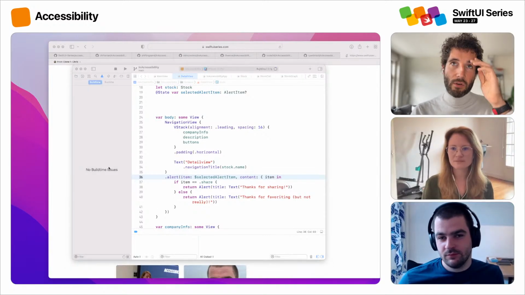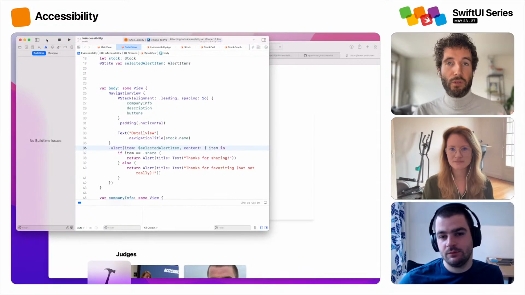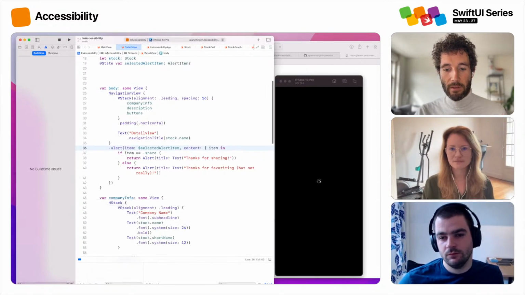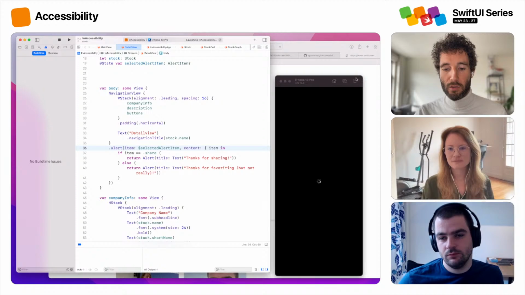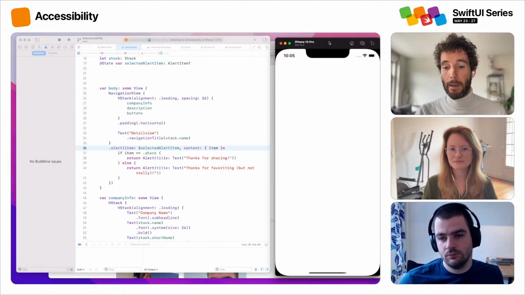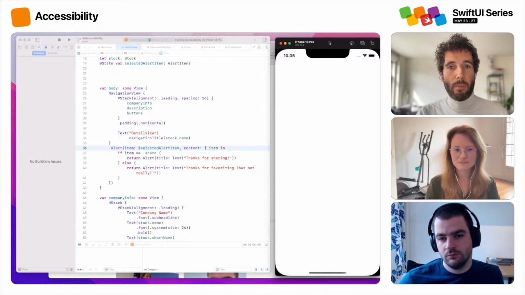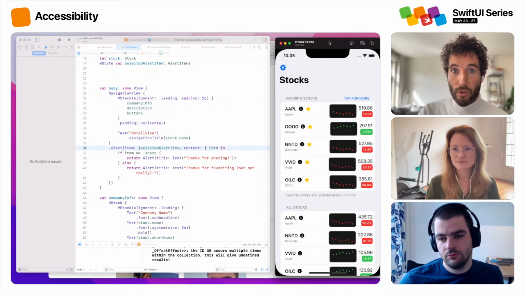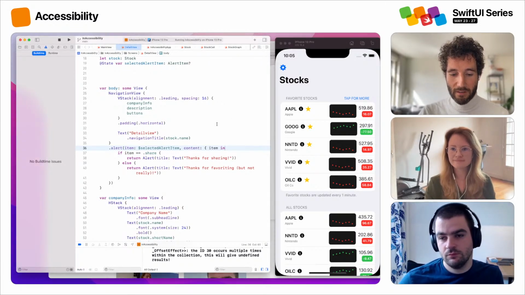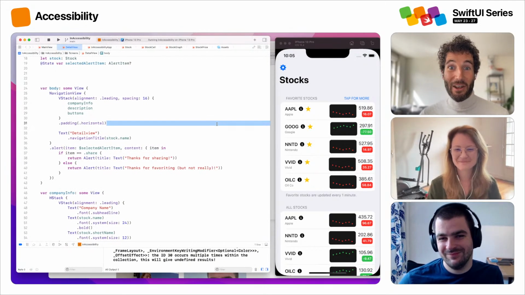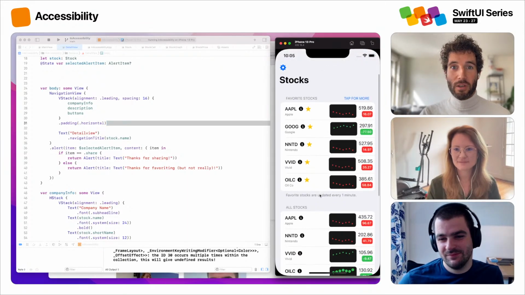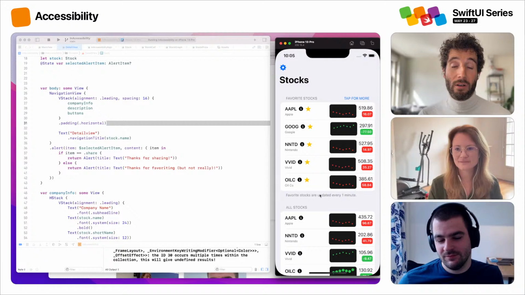So what I basically did is I made a very simple stock app. Just some simple lists, some information about these fictitious stocks, and basically tried my best to find all these little glitches. Out of the box, SwiftUI does a lot of things for you if you don't purposely mess it up. So it was actually quite hard for me to make it not work. But yeah, just by looking at this screen, Robin and Buzz, what are obvious things that you think could be done wrong?